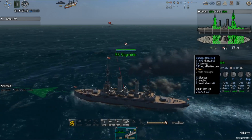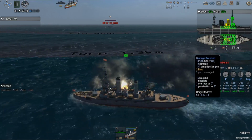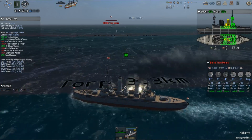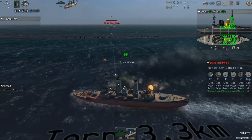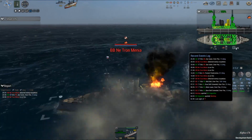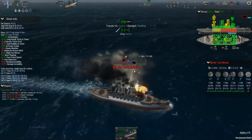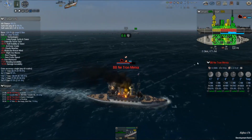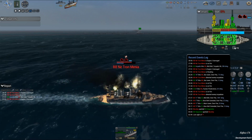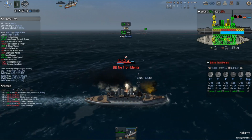Let's see, I've been hit 17 times for 3 damage. He has been hit 17 times for 12 damage. Hey, we're just racking up the damage here. We're now down to 3-inch. What just happened? A 10-inch, for 7.9 damage. All right. Ooh, but he got a torpedo hit. Woohoo. I got a torpedo hit. I'm so excited, I forgot who I was doing. And he's got few bulkheads, so that could be devastating for him.